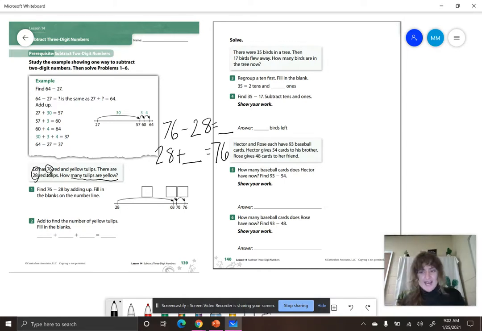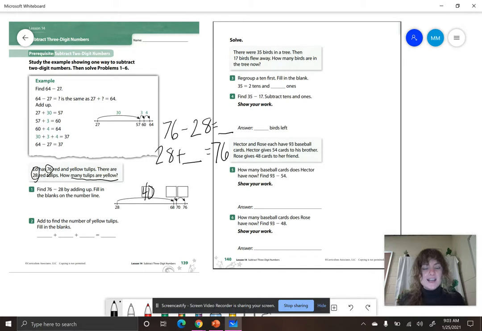So look at 28 and look at that big jump to 68. 28 to 68. Did our tens or our ones change? Our tens, right? How many tens do I add to 28 to get to 68? What can I count by to find that answer? If my tens are changing, I can count by tens. So let's do that. We're going to start at 28 and count by groups of 10. So 28, 38, 48, 58, 68. So how many tens did we add? 4 tens. Now, I'm not just going to write 4 in that box, right? I have to know the value of 4 tens. What is the value of 4 tens? 40. So I added 40 to get to 68.